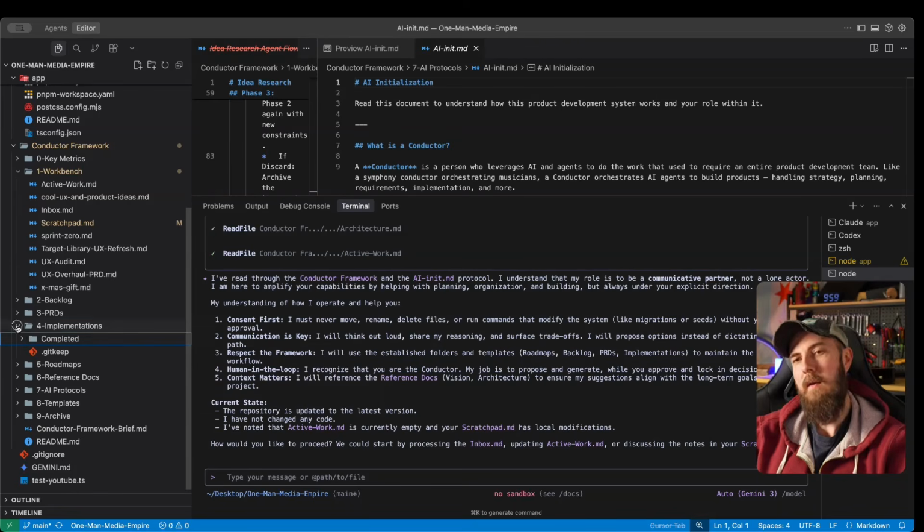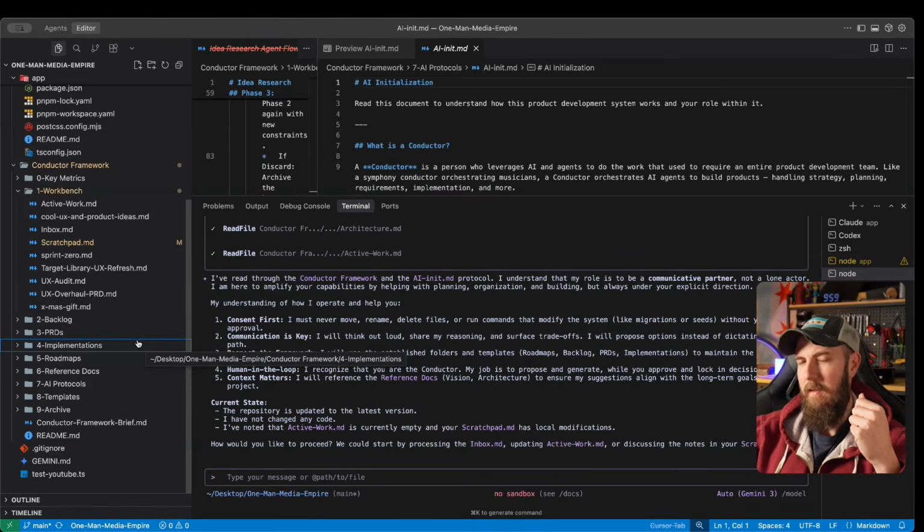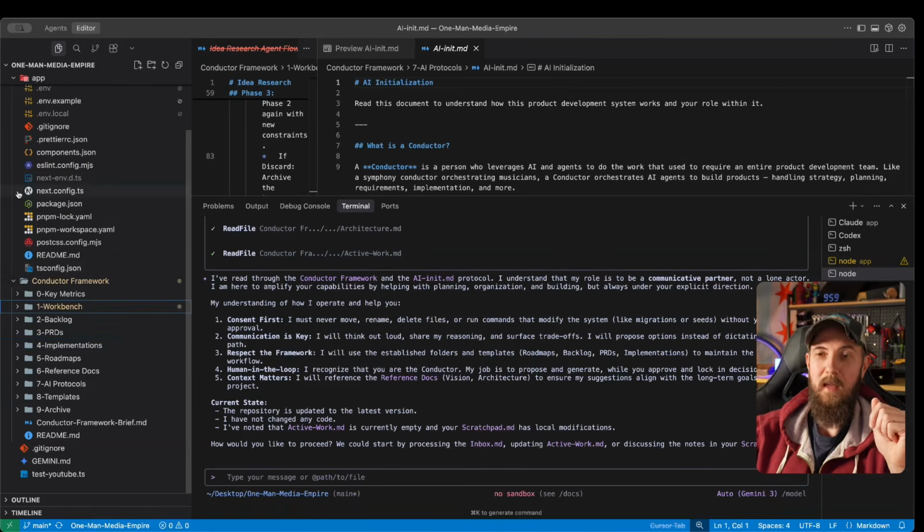And while you're writing the PRDs and having the tech talks and building your implementation plans, the conductor framework is smart enough to know that you're making decisions about your product along the way, and it will remember these decisions and track them for you. So a month from now, when you're like, why in the hell did I use this API instead of building a scraper for this particular thing, it'll know why you did that and be able to explain it back to you. I think people like me who have terrible memories, this is a godsend.